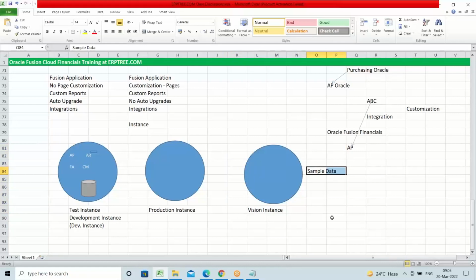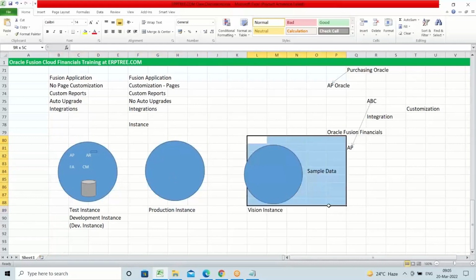If you want to create something and you don't know how, there will be already records created. You can go and verify how somebody or Oracle created it, and you can follow the same. That's how you can create what you are planning to create. So that we call a Vision instance. That is the difference between these two instances and the Vision instance.